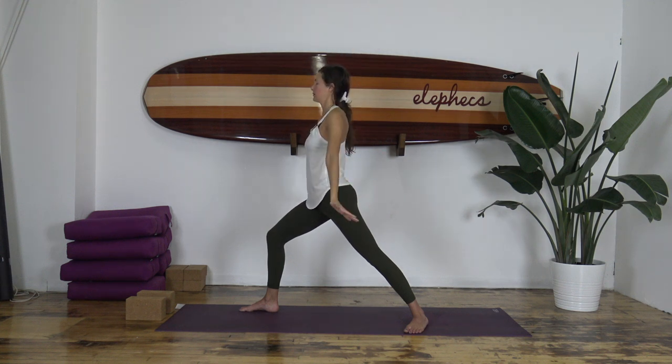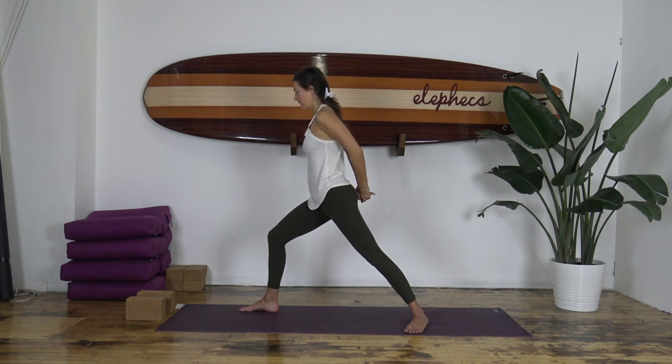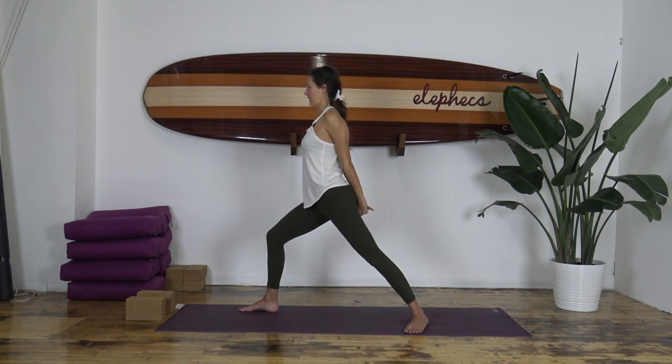Exhale, release. Good. And then we'll take the hands behind us, interlace them, extending the elbows, opening the chest. Stay here for a couple cycles of breath. Proud, open heart.